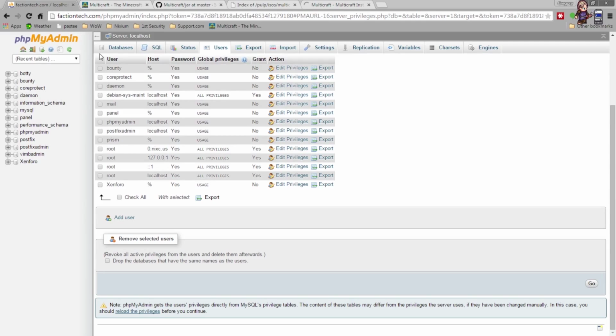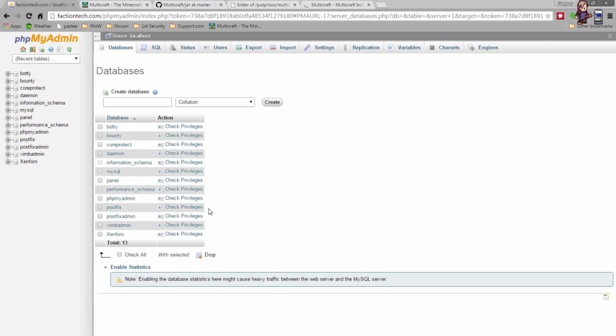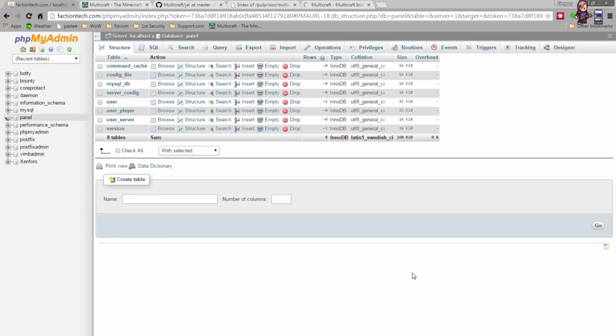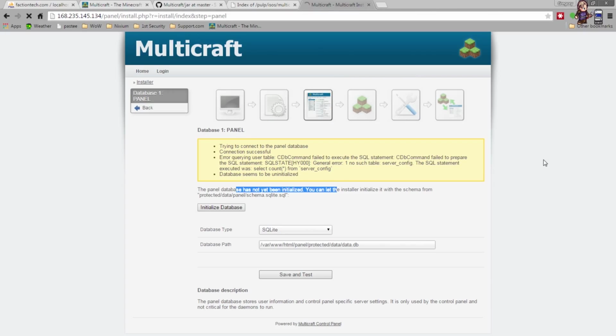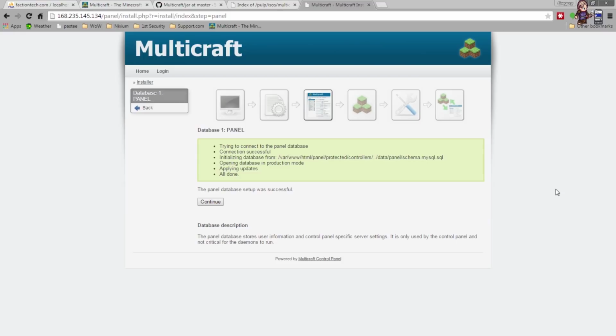Here I'm just showing you that the database is being created. It is being initialized, so it is creating all the tables and the entries, but it's just taking a while for the panel to finish its operation. There we go. Panel says I'm good to go now.